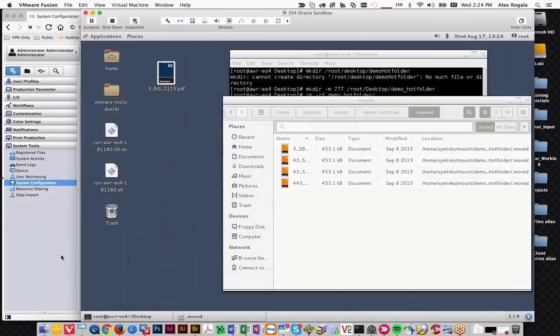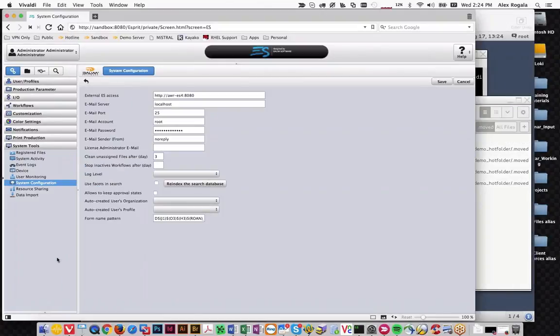So for a lot of what we dealt with there, all this stuff with registered files, system activity, event logs, and the devices, a lot of that's based off of the ESQ. That's more just app server related. When you delve into workflows, that's where you're dealing with a lot more of the JDF messages specifically, which can be a little harder to interpret initially.